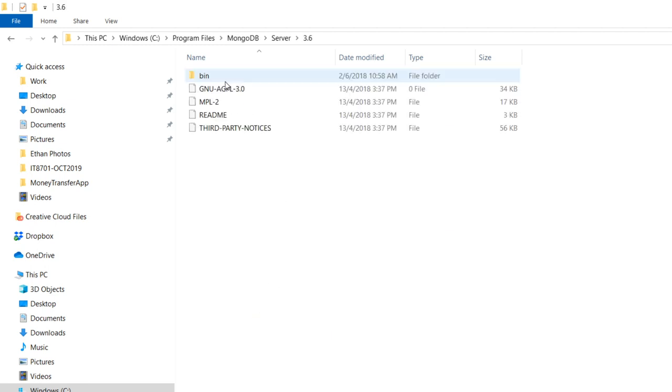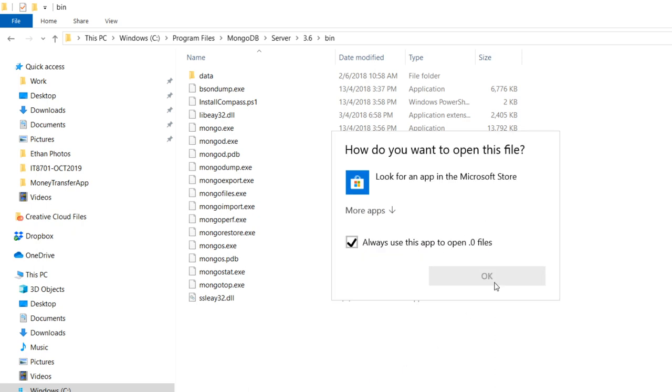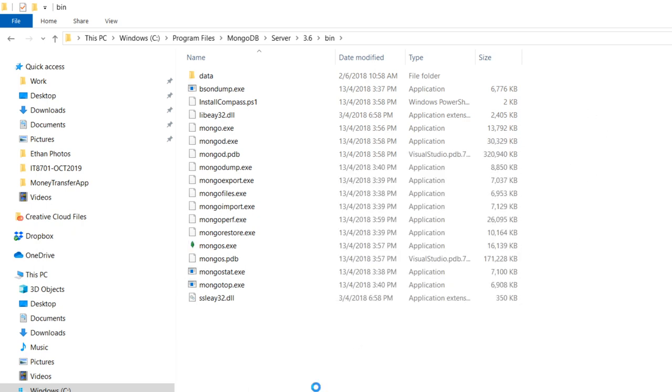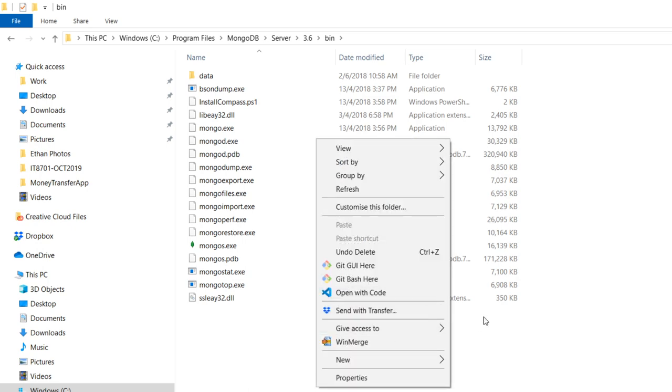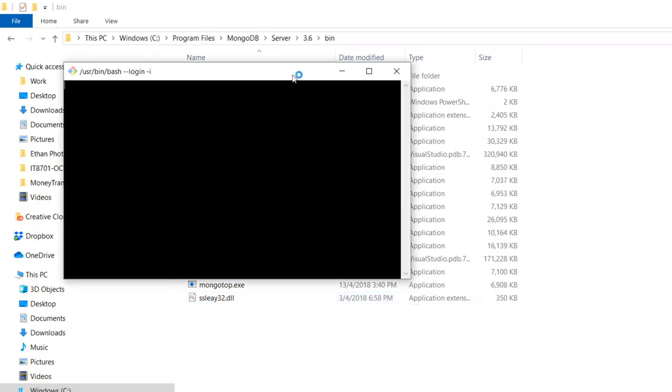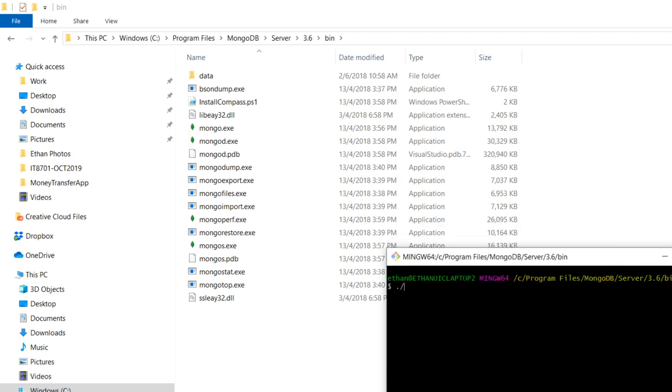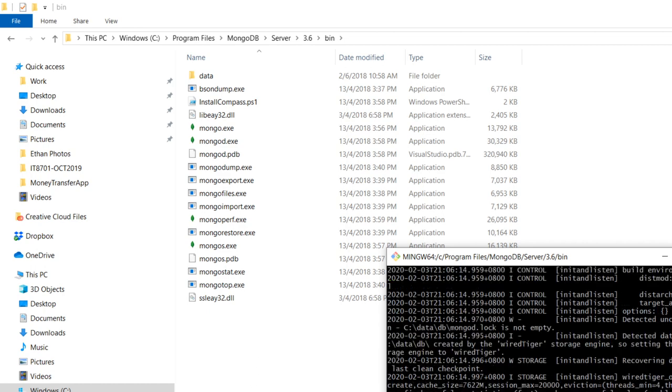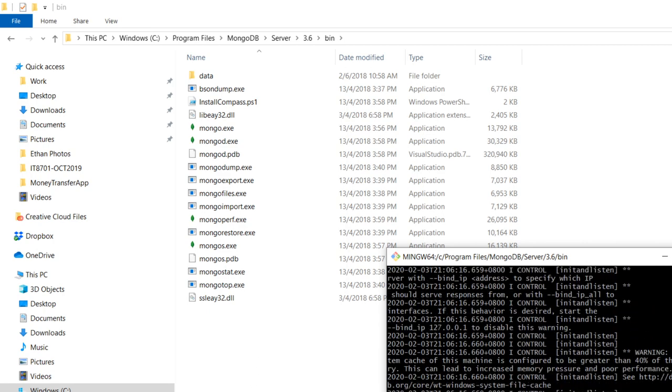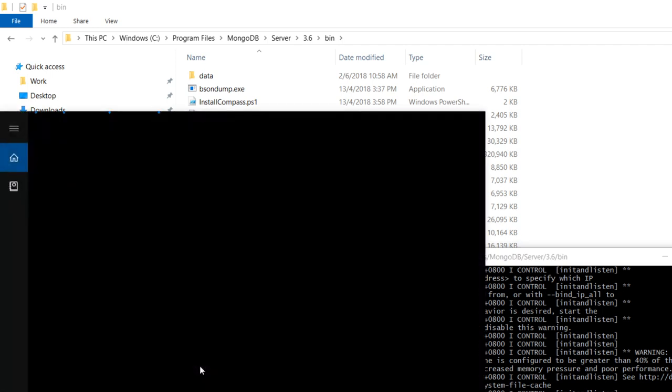Server 3.6. So I'm running a 3.6 version actually. I'm not going to open this file. Let me start my command line. If you're doing the installation according to the file just now, it should work. So I'm going to run Mongo. This is my version of the database. It's very different. For me, I run it when I need to. For you, if you start a service, it will always be there. So now it's done. I will start my Compass.